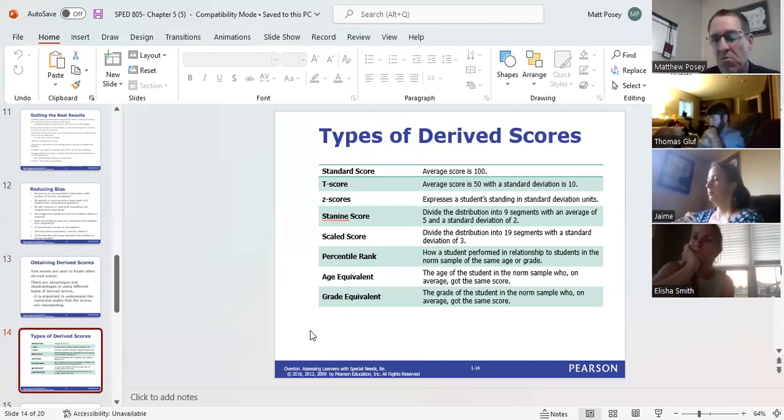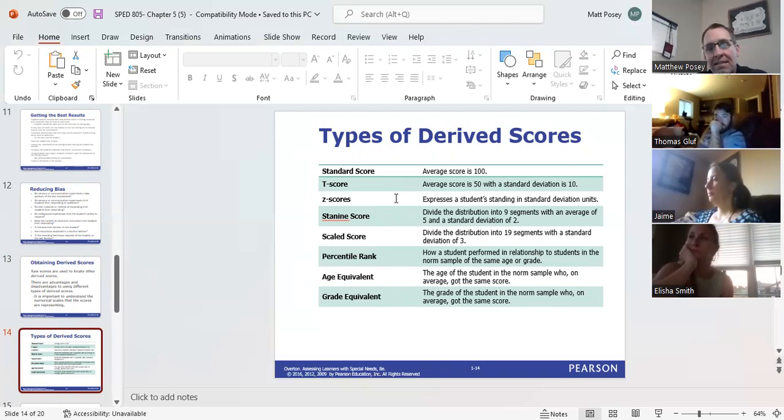This will be one of the last things I just want to hit this evening really quick. So we have multiple scores on the reporting. You have T scores, Z score, stanine, scaled score, percentile rank, age equivalent, grade equivalent. All of these will be included in your comprehensive report. Okay. Some of the things that I like to focus in on are scaled scores, percentile rank, and then also age equivalent, grade equivalent. That's where it really gives you a good quick snapshot of how far above level the student may be for certain skills and how far below they are.